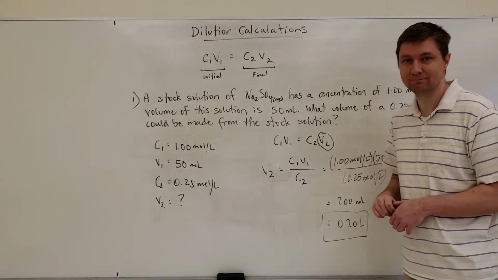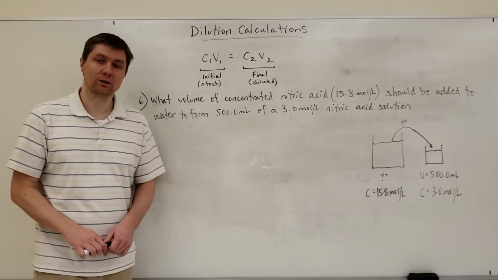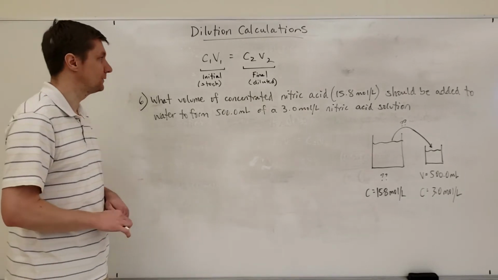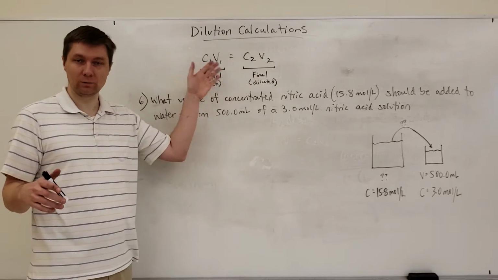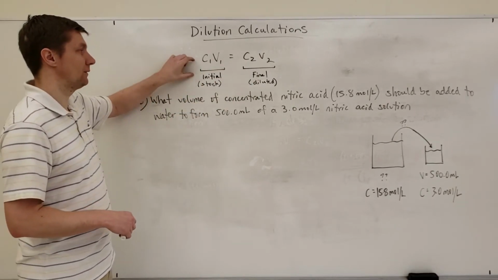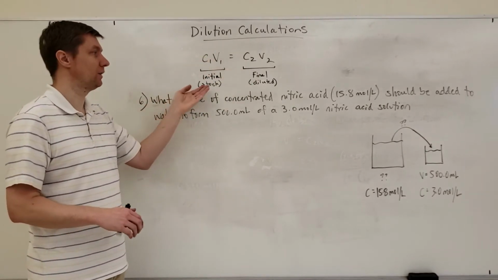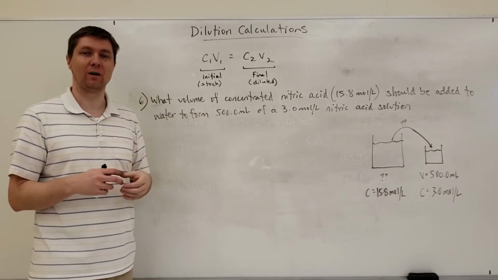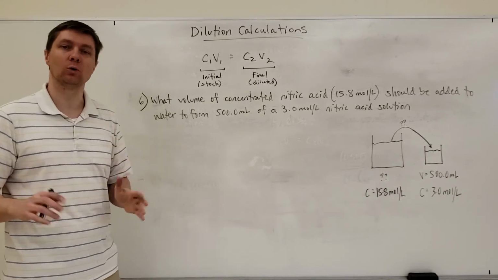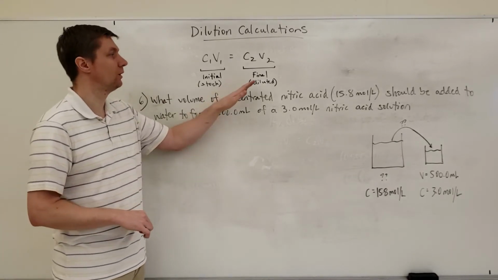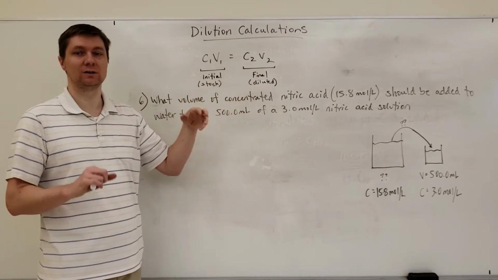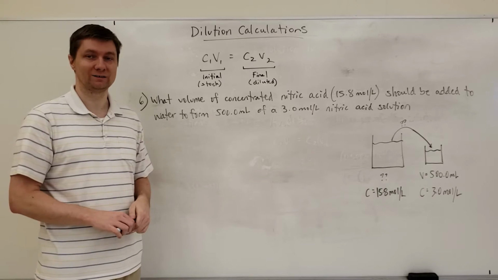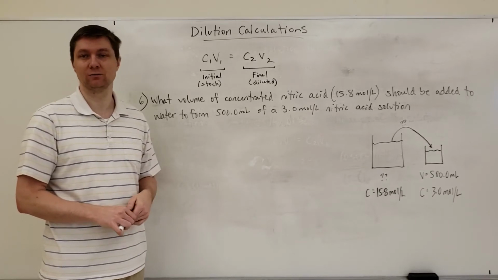So we're back with our final problem that we're going to use to describe the second method of diluting a solution. One thing I wanted to point out with the formula up here is I had this initial and final labeled on there, but if you think about the initial side of the formula being the information that you're being given about the stock solution, then that helps you organize the information a little bit better. Also, anything that's related to the diluted solution is going to go over on the final side of the formula with C2 and V2.